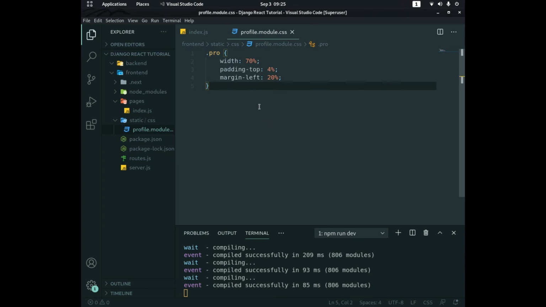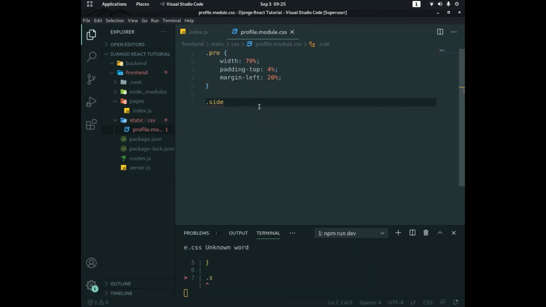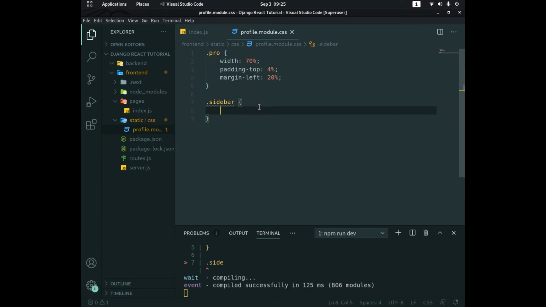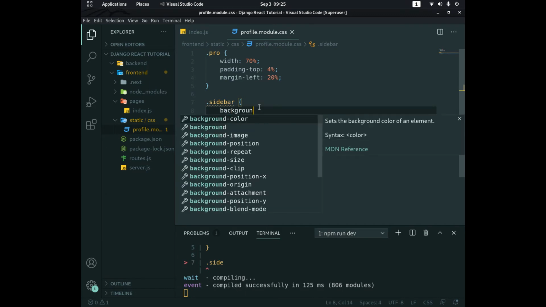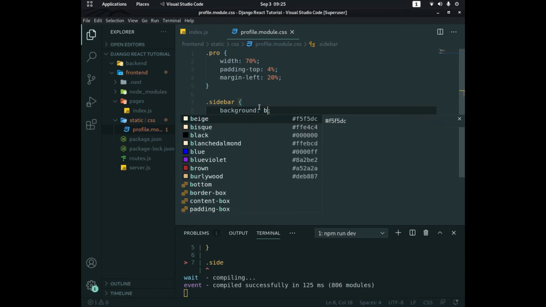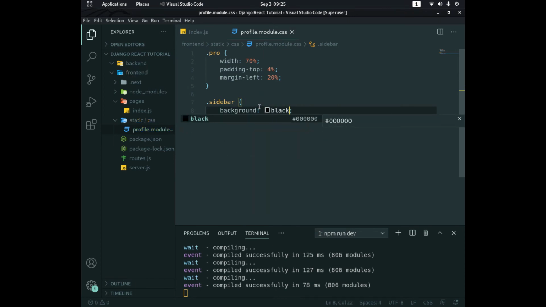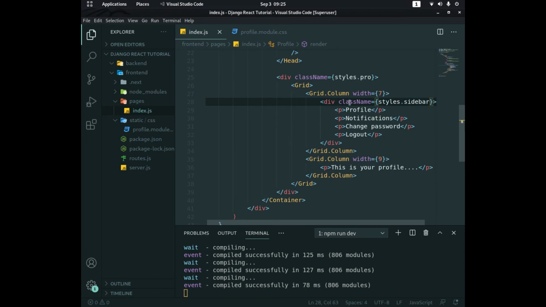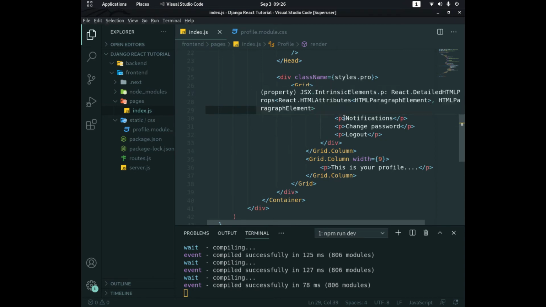Then here I have another class of sidebar. I want to have a background of black.